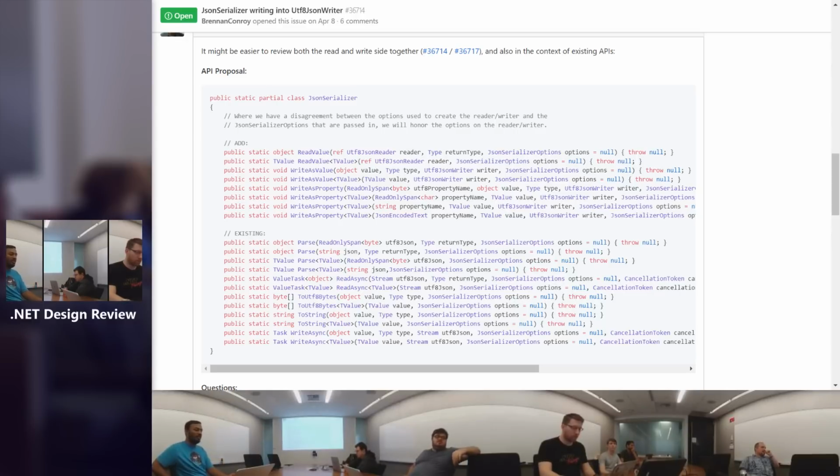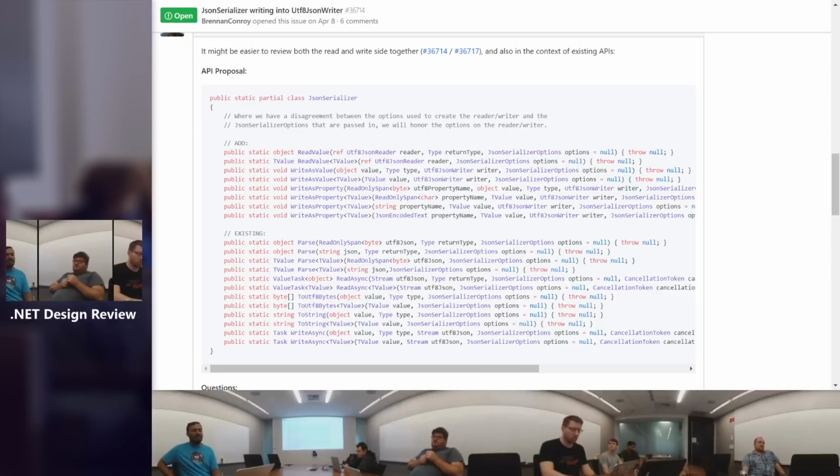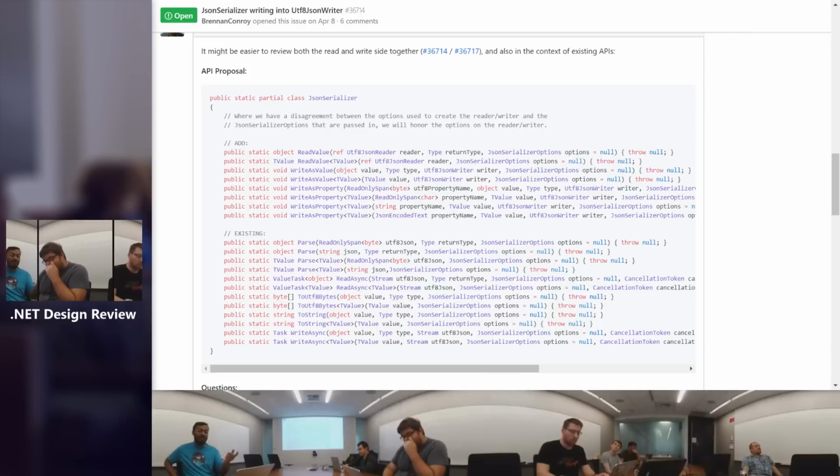Similarly, on the writer, the user would have to write to an array and then pass that to the serializer to serialize. Here, we just take in the reader and writer directly so that the user doesn't have to go through this double work or round tripping. And these cases are exceedingly common when writing converters, because you're given a reader or writer, and you might need to recursively call into the serializer to do work. Aside from the converters, which is a hard requirement, the use case today is also based on performance, since these APIs will end up being faster for people like Signal.